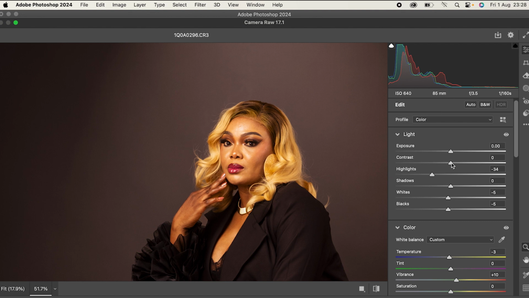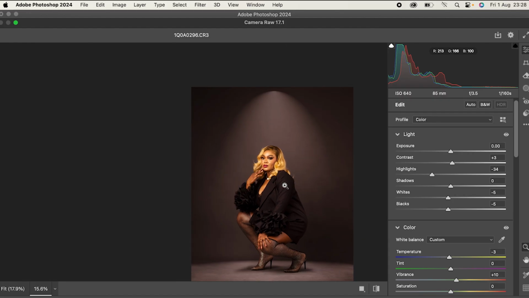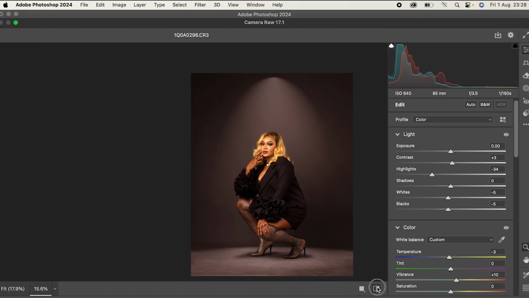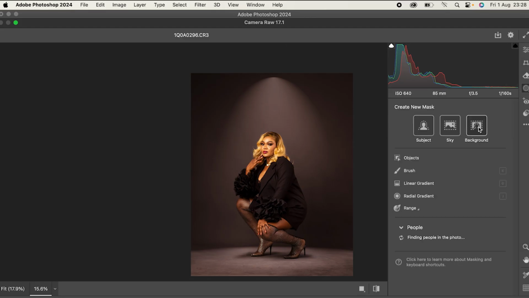Then I'll just add a little bit of contrast. Let's say 3. Yeah, good. Perfect. This is before, after, before, after. Now I love what I'm seeing about the skin, right? So I'm going to select the background and return the color back to how it was before we started the color grading. You understand? So come here, masking layer, then click on select background.